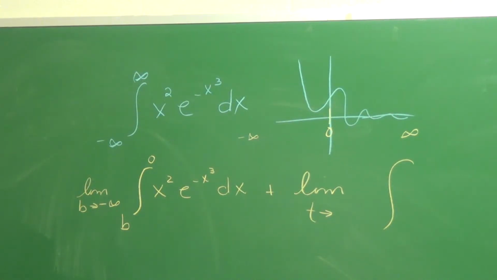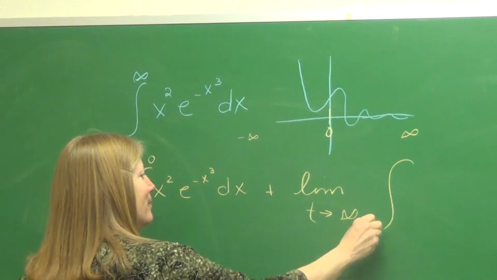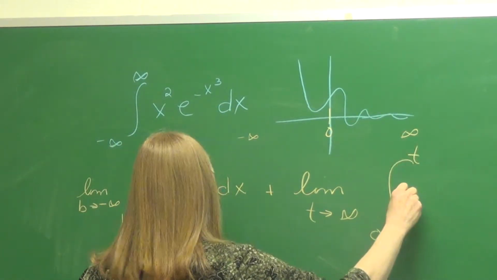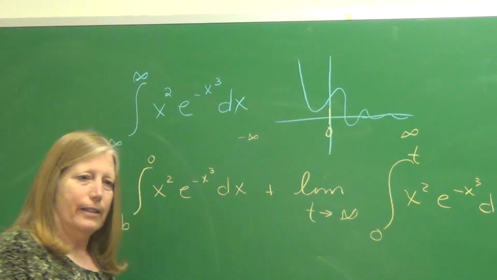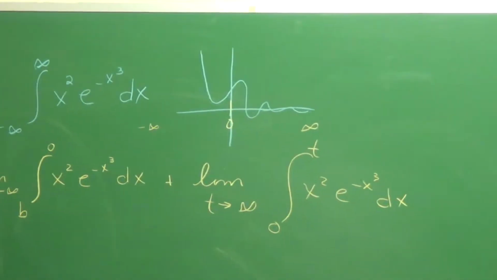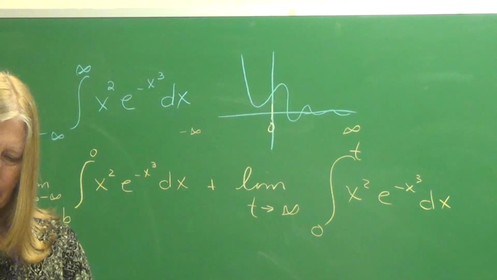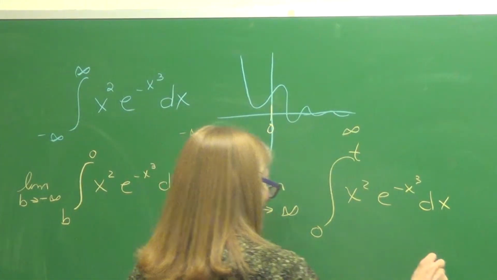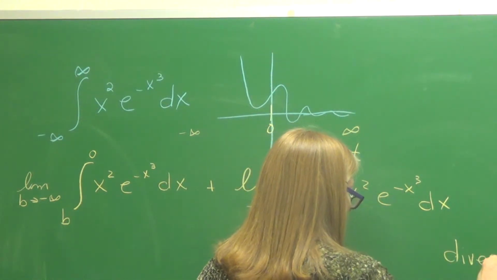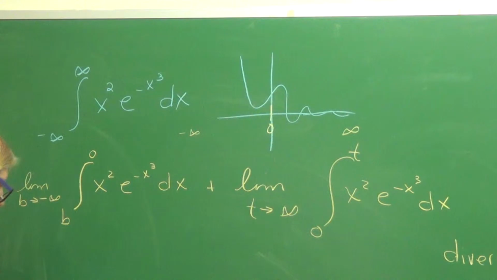It seems like once you do one or two of these, they all kind of work the same. Johnny, what do you think the second integral might look like? It'll be the limit as t approaches infinity. From 0 to infinity, or 0 to t. Right. And then the same function right there. And as I said, this looks like a bad integral. That is not. We're not going to go through that. Well, I'll just tell you that at the end of the story it diverges. So it approaches infinity or negative infinity somewhere in there. I forget which. I think it was positive infinity.